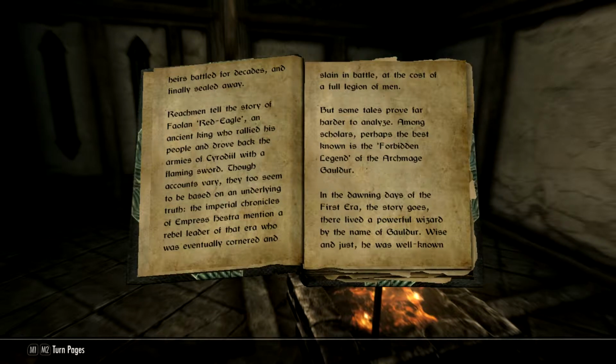Reachmen tell the story of Faolan Red Eagle, an ancient king who rallied his people and drove back the armies of Cyrodiil with a flaming sword.